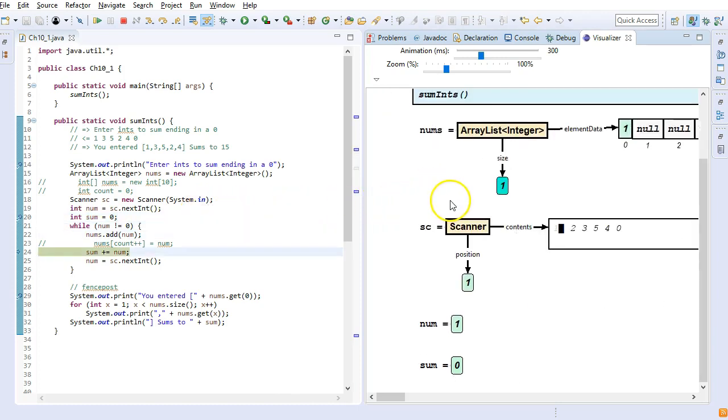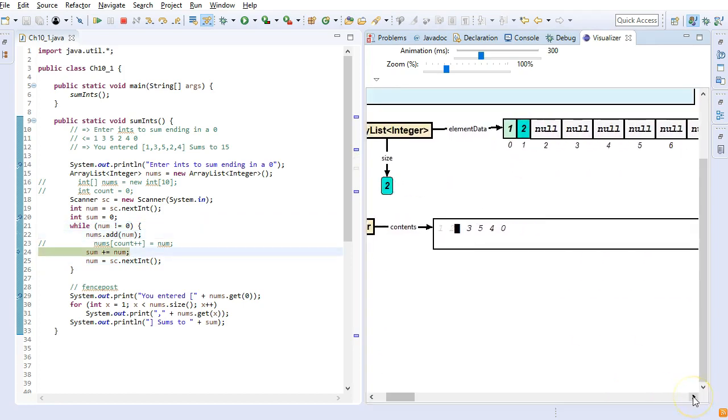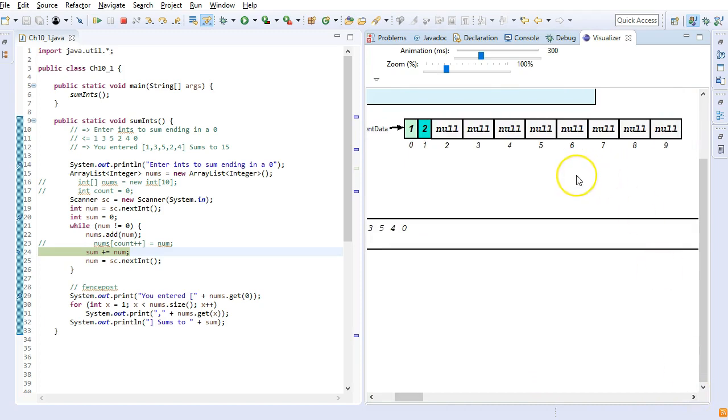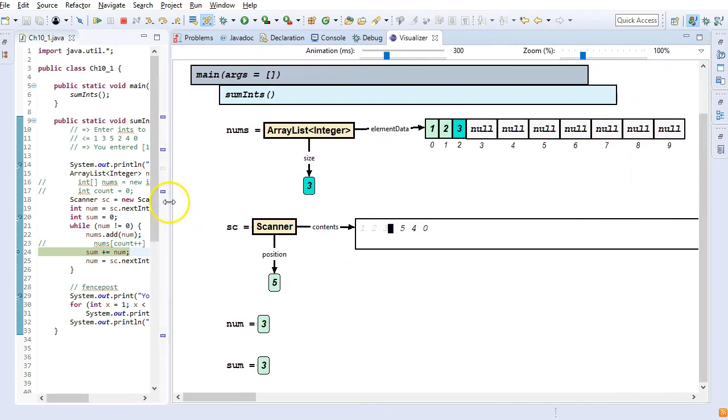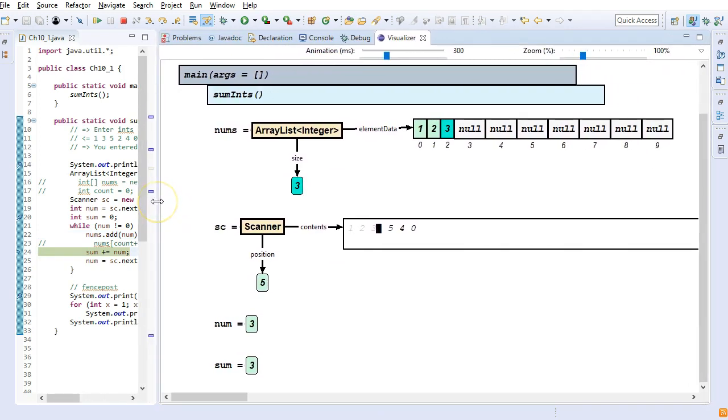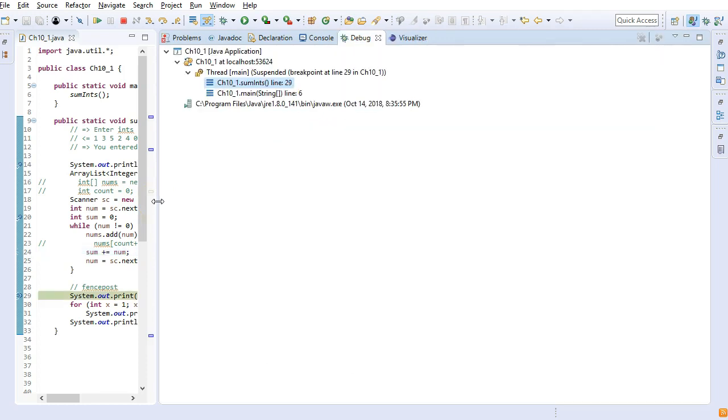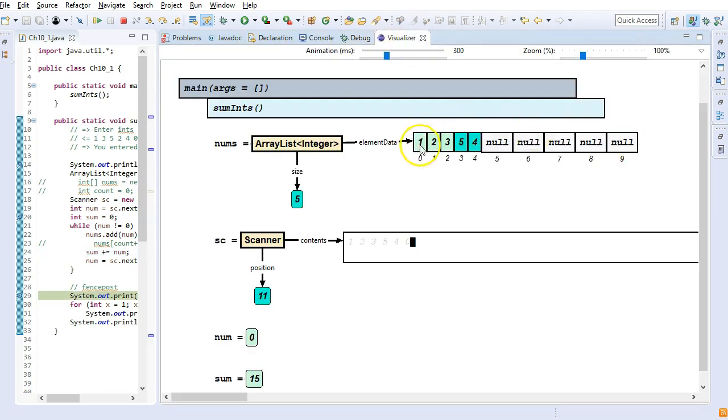But let's go ahead and step through here, and let's add the first num in, and you might have seen it right there. It added the first num. Okay, and then it's going to add the second num. And let's take a look. Let's scroll over here. You see that there are actually 10 items that it already pre-allocated. Let's go through the third item. So it's got 10 items here, and I'm actually going to jump to the end of this. And so now it's entered all the items. Okay, so there were 5 items. It didn't need these last 5 here.